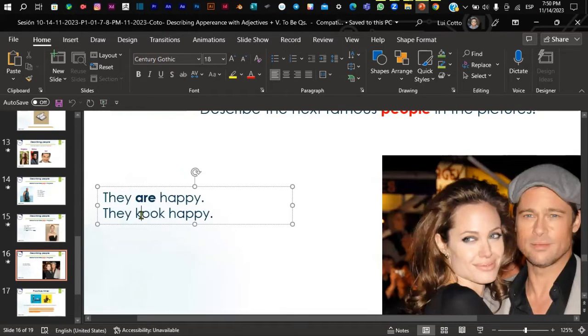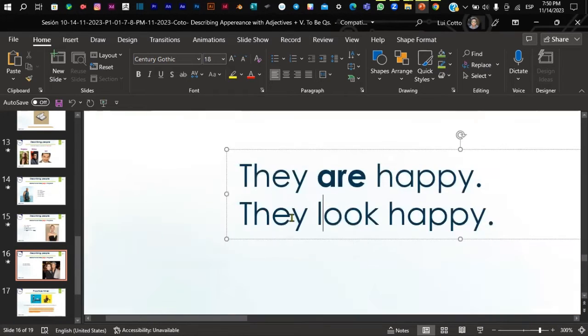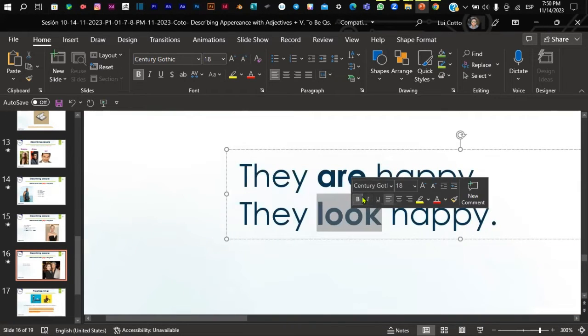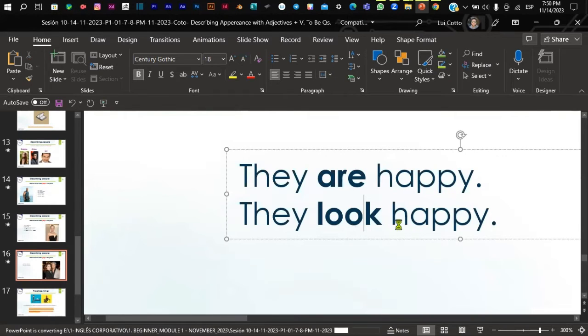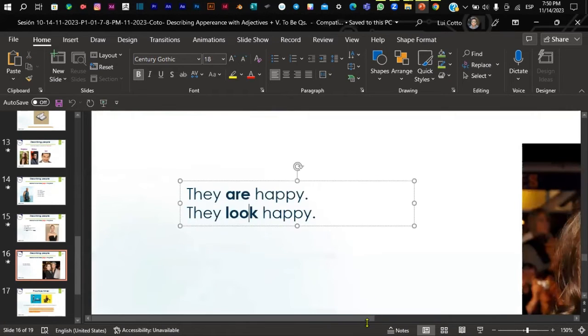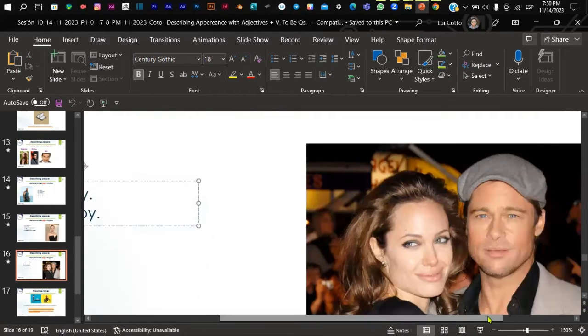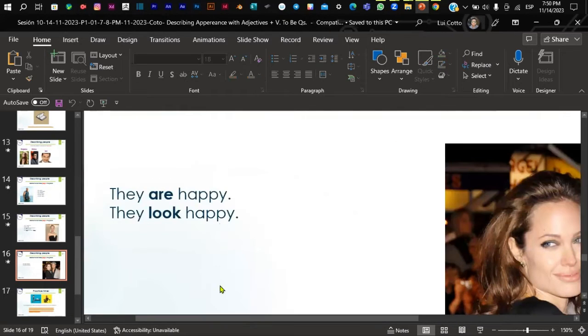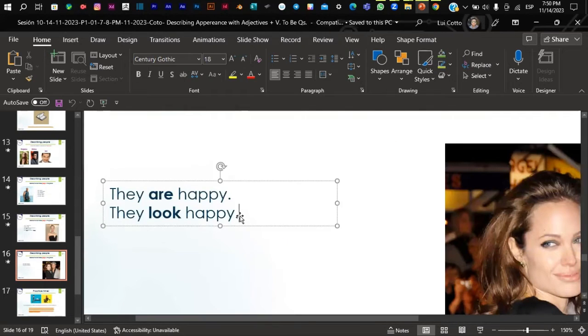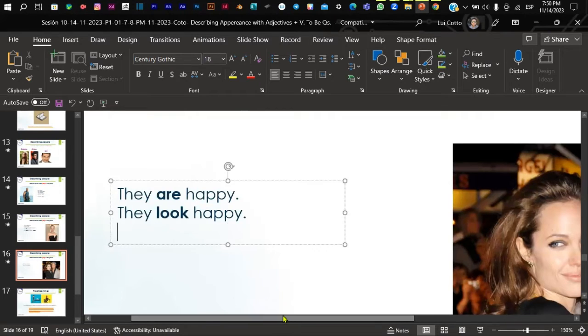The cook happy. Apuesto Q en vez de L. Sorry. Okay, there you go. I was incorrect in the verb. Nice, thank you. Very good. Que tienen bonita sonrisa. ¿Cómo digo en English? Tienen bonita sonrisa los dos.